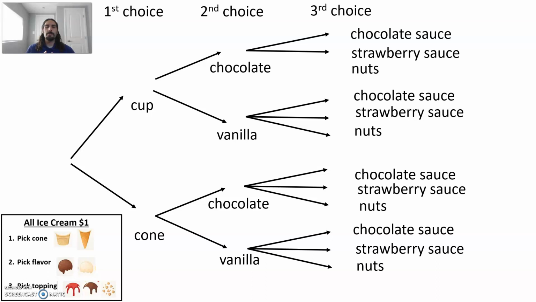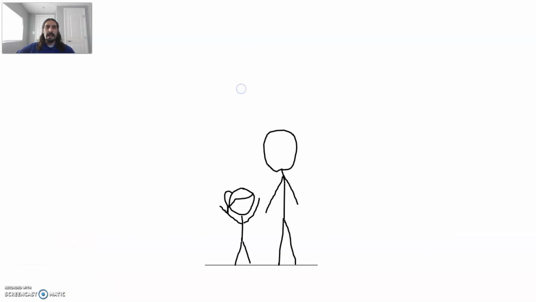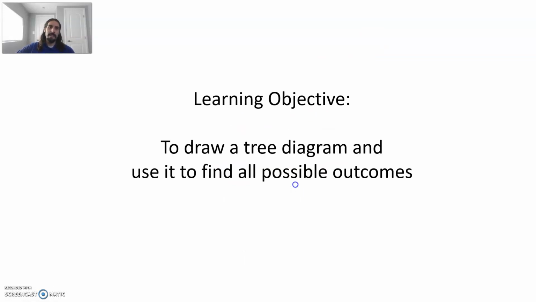And so you've got a general idea of how these tree diagrams are made. Now, ultimately what's happened, we don't have enough to buy all the ice cream. I'm sorry, but with $10, we can definitely buy some ice cream. So hopefully with this video, you should be a little bit more comfortable in that you can now draw a tree diagram and use it to find all possible outcomes.